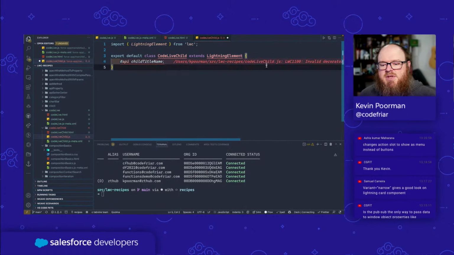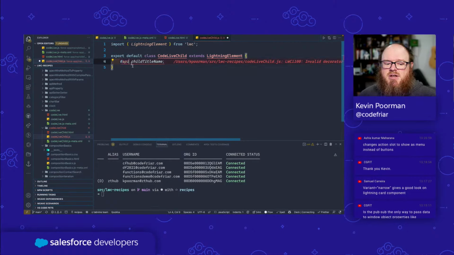Now you'll see I'm getting this invalid decorator usage. This is a decorator, this @API. It looks like an annotation in, say, Apex or Java, and maybe other languages, but this is actually in JavaScript a decorator.